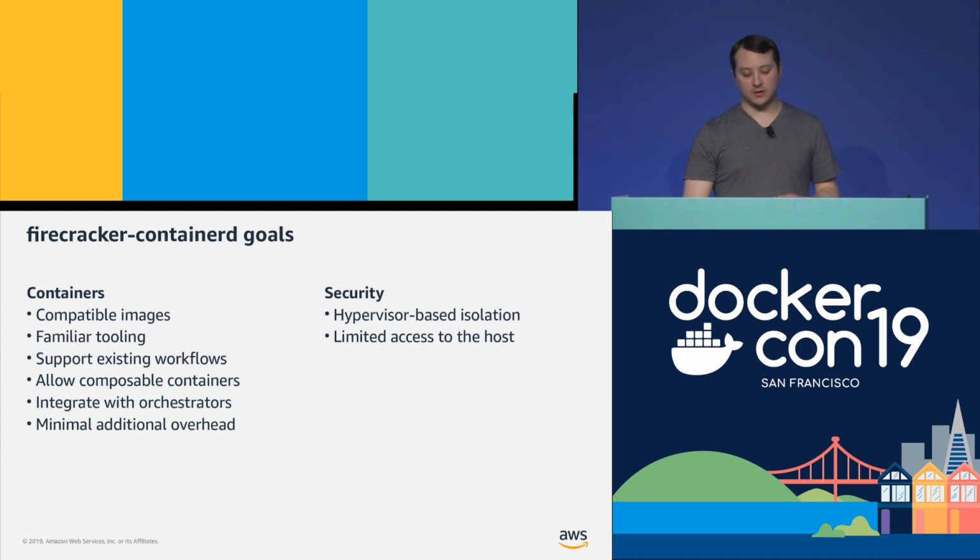From a security perspective, the main idea is to leverage all the work that Firecracker is doing for us. This means hypervisor-based isolation, and also means that there are limits to accessing the underlying host. So we do have some competing goals: compatibility, but also limited access to the underlying host. And we're still figuring out if we believe that there are safe ways to do things like exposing volumes from the host into the guest VM and subsequently into a container. But we'll talk a little bit more about that later.